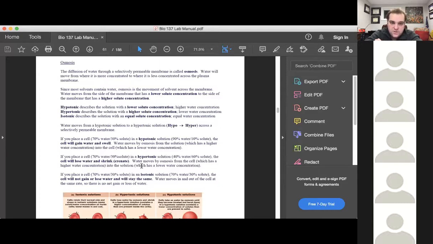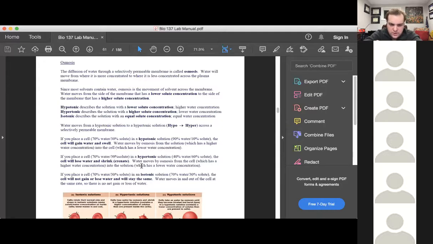So water moves from the side of a membrane with low solute concentration to a side of high solute concentration. The example I want to use here is, let's say somebody were to spill their bottled water on one of the desks in the lab, and all of a sudden we were to put a big salt brick right in the middle of that puddle of water. What would happen is that the water would be consumed up into the salt brick. This demonstrates that osmosis, the water, the solvent, will go from low concentration, which is on the desk, into high salt concentration, which is found inside the salt brick. So it's like absorbing it up, so to speak. That's the best example I can give.